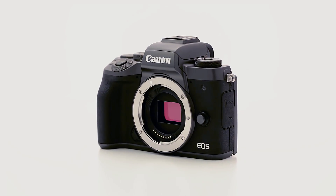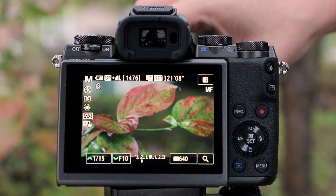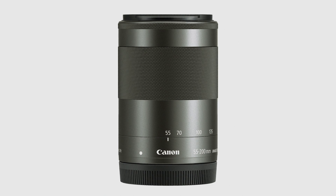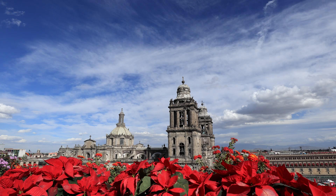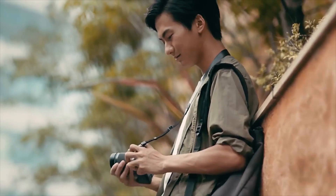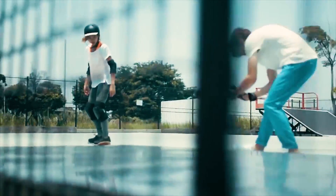You'll be blown away by the EOS M-Series camera's ability to change lenses. Unlike a smartphone, you'll be amazed at how far you can zoom in on the action with a lens like the 55-200mm telephoto zoom. Or imagine taking travel and landscape pictures with an ultra-wide angle lens like the 11-22mm zoom, letting you capture the whole scene in just one image. Interchangeable lenses mean you can change your style of photography while still having point-and-shoot simplicity whenever you want it.